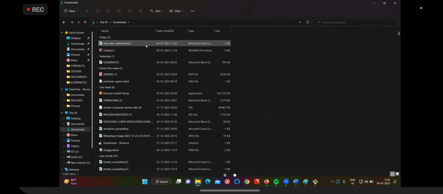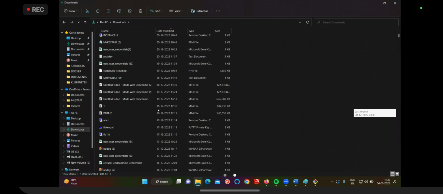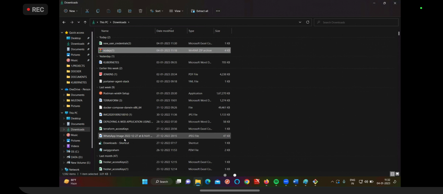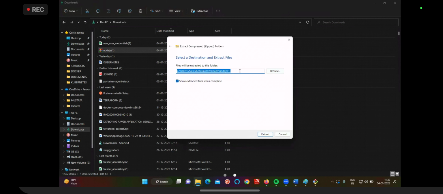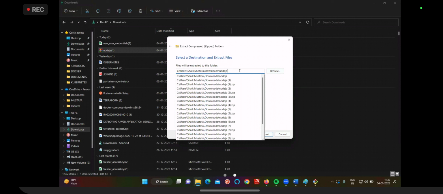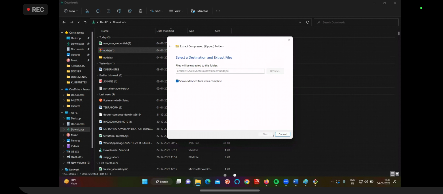These will be by default on this path. Let me delete this one. We need to extract this one. So click on extract all. Just give the path as node.js. I am giving. Click on extract.